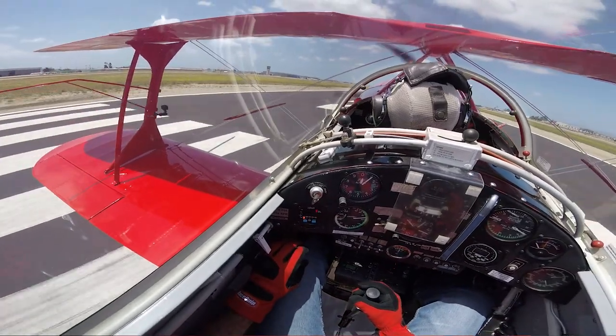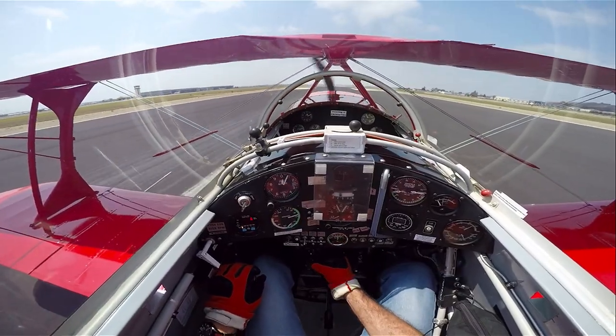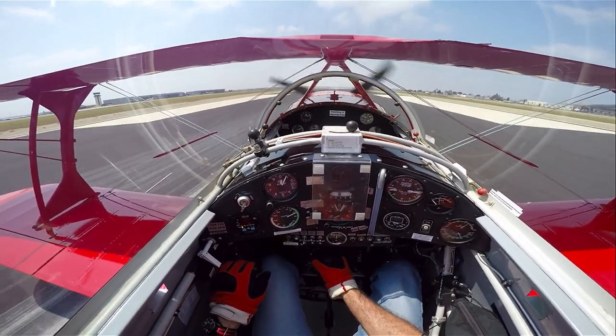How do you believe a Pitts can be wheel landed? The Pitts Special has a reputation as challenging to land in part because it's hard to see in front of the plane, especially in the three-point landing attitude. When you wheel land, the tail is up, which lowers the nose, so the visibility is much improved and you can keep the runway mostly in sight. Isn't that better?